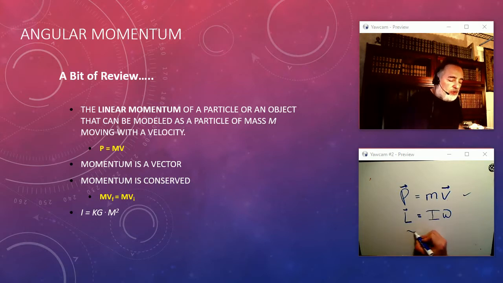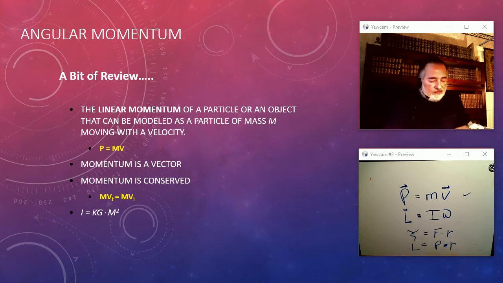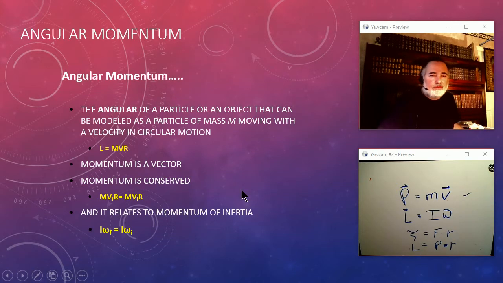Now, just like torque is equal to force times the radial arm, angular momentum is equal to regular momentum times the radial arm. Linear momentum times the radial arm. I can break that P into mv, of course, and then you have L equals mvr. But to know that it's conserved is the key point here.